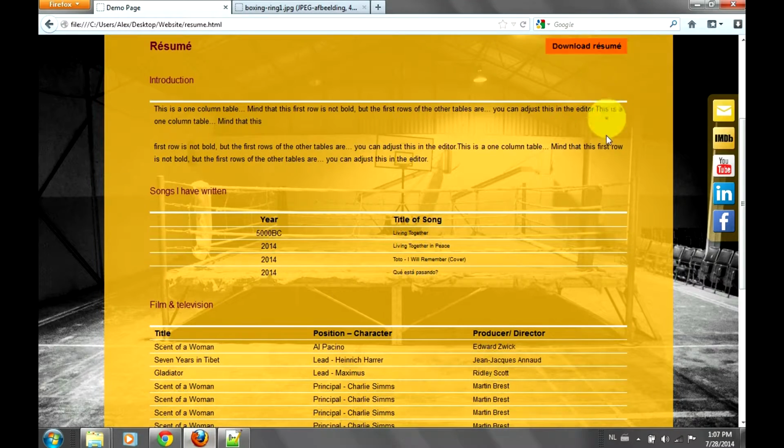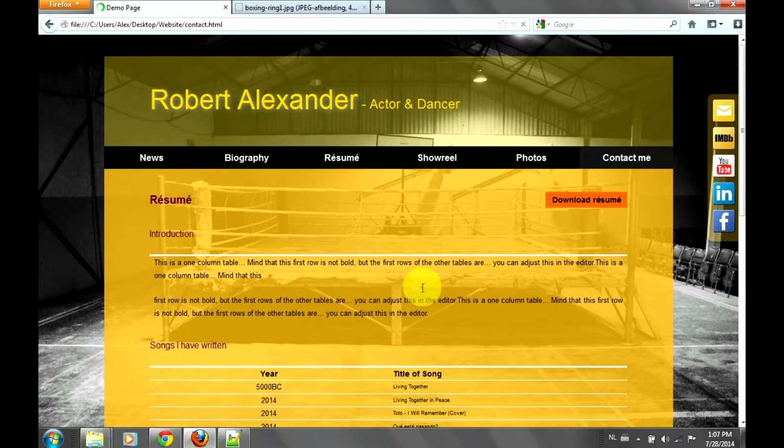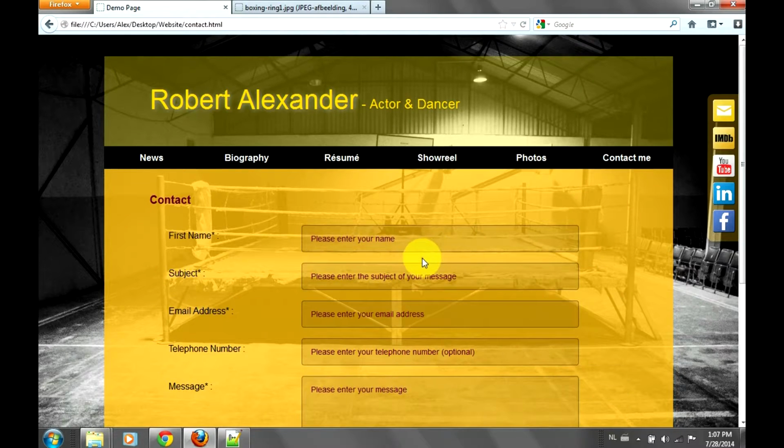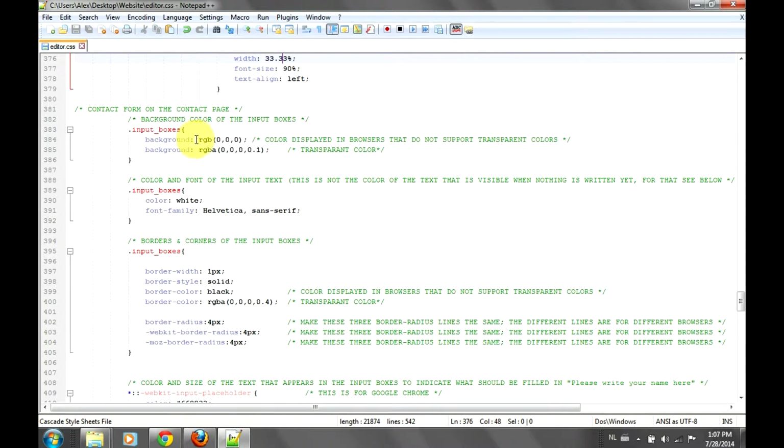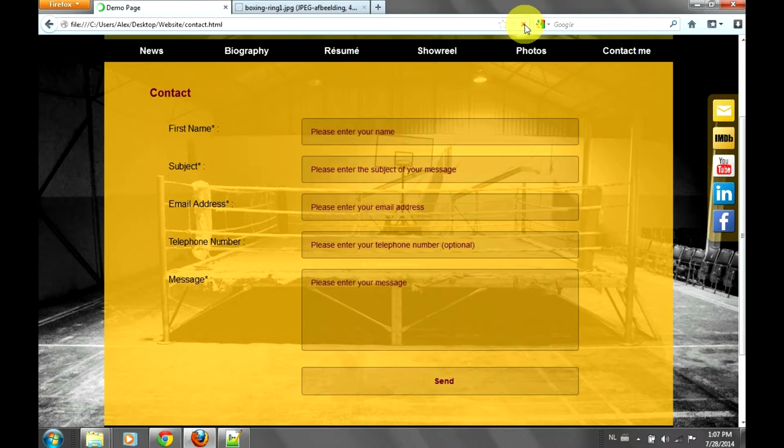Here's your contact form. Contact form. You can adjust these boxes, the background of these boxes. I have now 0.1, so if I make it 8, for example, it will show up like this.